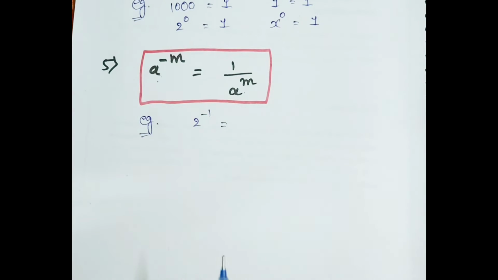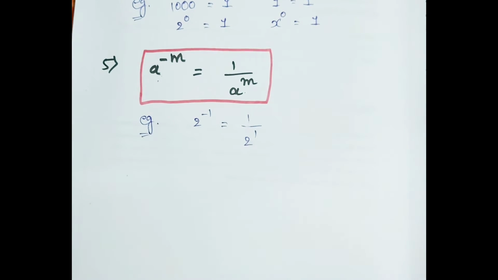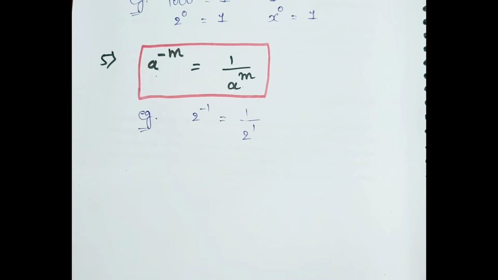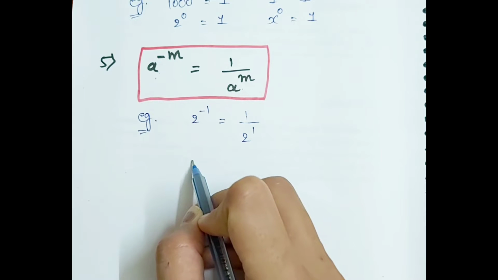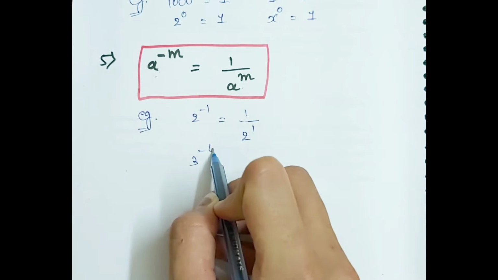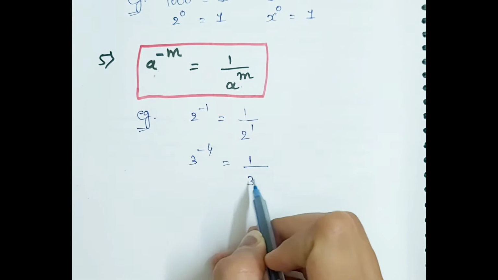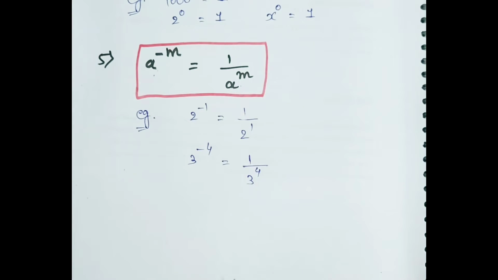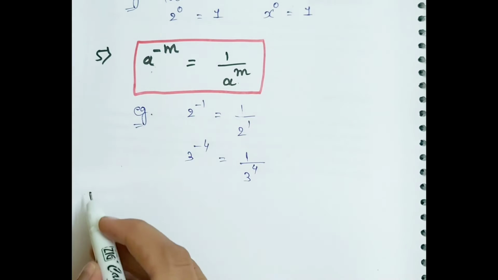Okay, so the base, that is 2, is in the numerator. So I'm just going to write it in the denominator with whatever exponent value it already has. I'm not going to touch that exponent value. For example, let's say you have 3 raised to the power of negative 4. So just change the position, don't change the exponent. The exponent value is going to remain the same, just the position of the base value changes. I hope that's clear.